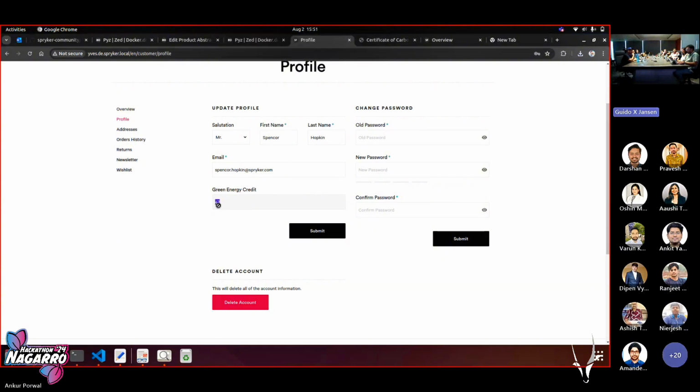This customer is getting 47 credit based on the checkout value. So this is where the customer can come to the profile section and see how much credit they have and when they want to redeem it. Next time they go shopping, they can use this.